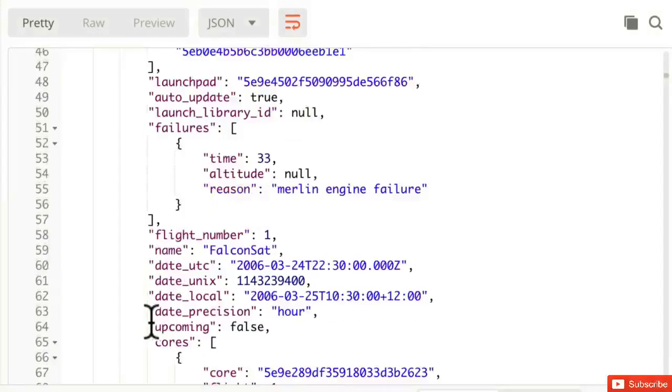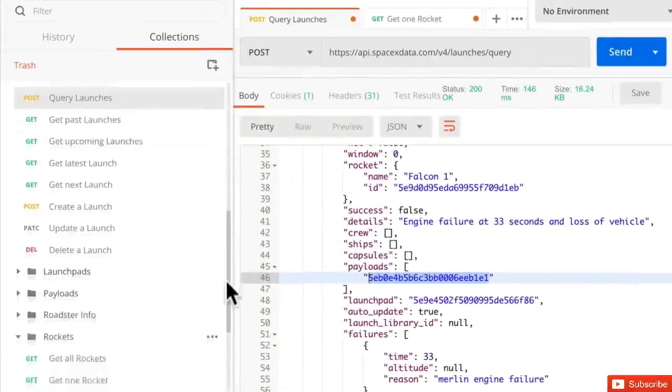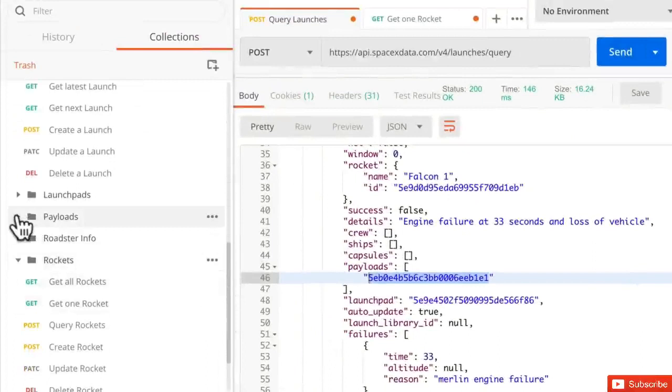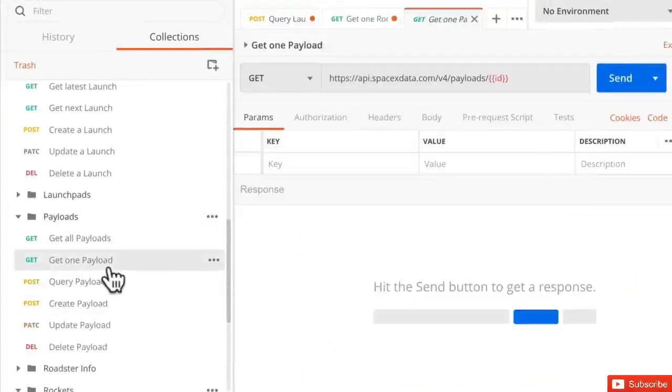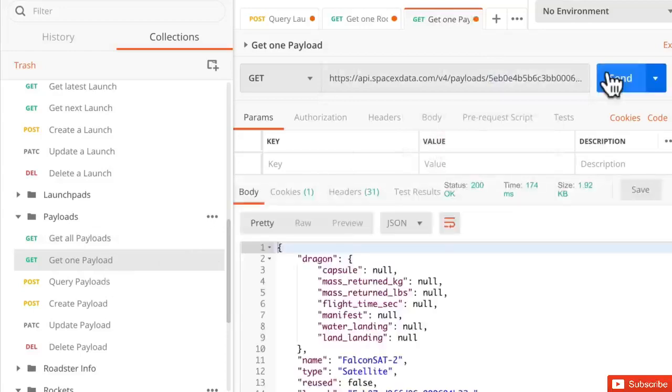But you might have noticed, above the name and flight number, we have this payloads array. Let's do a search in the payloads collection using this ID and see what data we get back. There's our payloads collection, and we can get one payload by passing in the ID right here. Let's see what happens.